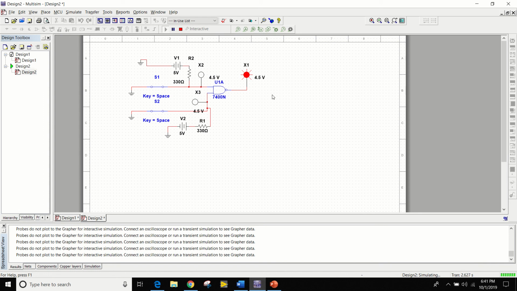So as you can see, it's very easy to populate a truth table this way. You have your 1 or your 0 on your inputs, and then you have your output right here. So think of this as your A and your B. And that is the easiest way to build a logic gate circuit.